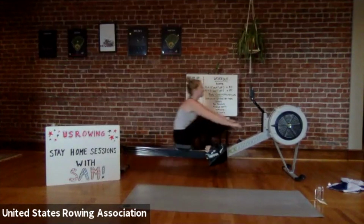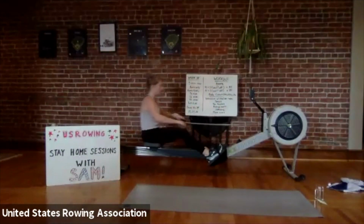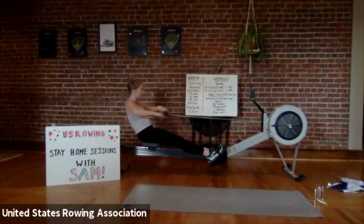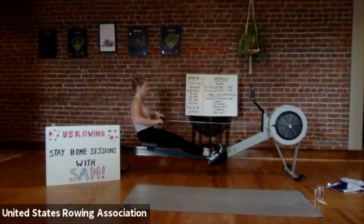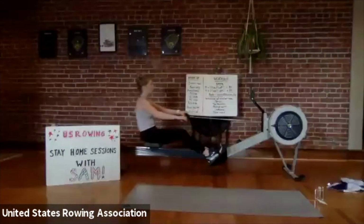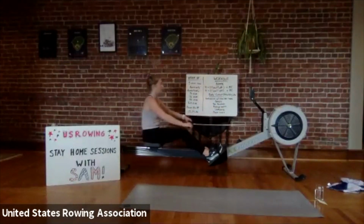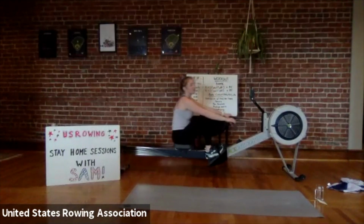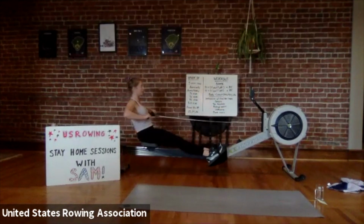Holding through for 15 here. 5. Paddle. Beautiful. Paddling through. We have 40 seconds left of this paddle, and then you can relax and put the handle down.